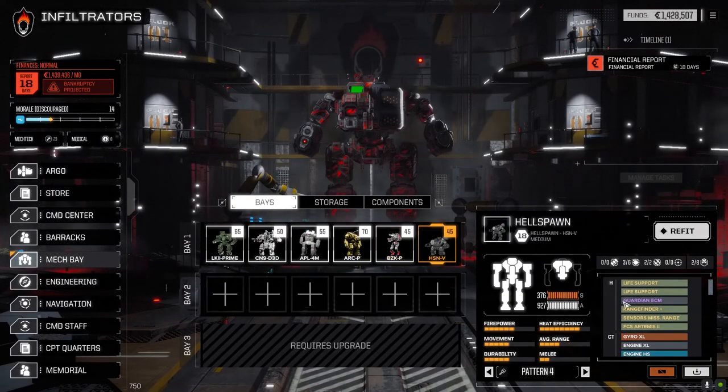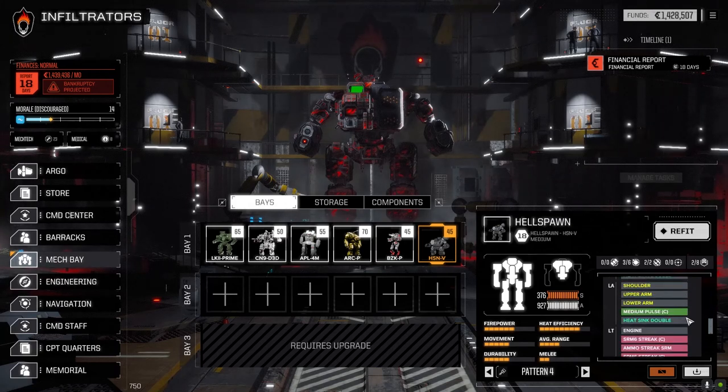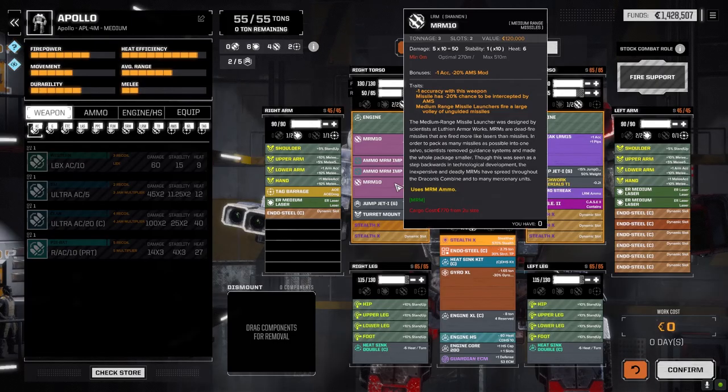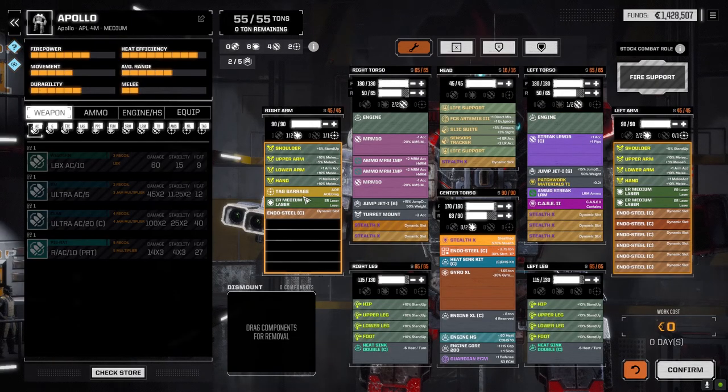The Hellspawn remained the same. Nothing changed on this mech. The Archer stayed the same. Was it the Apollo I changed slightly? I'm trying to remember now. Yeah, that's right. So the Apollo was the one that we had the arm mounts on. So I changed that around, pulled those off.